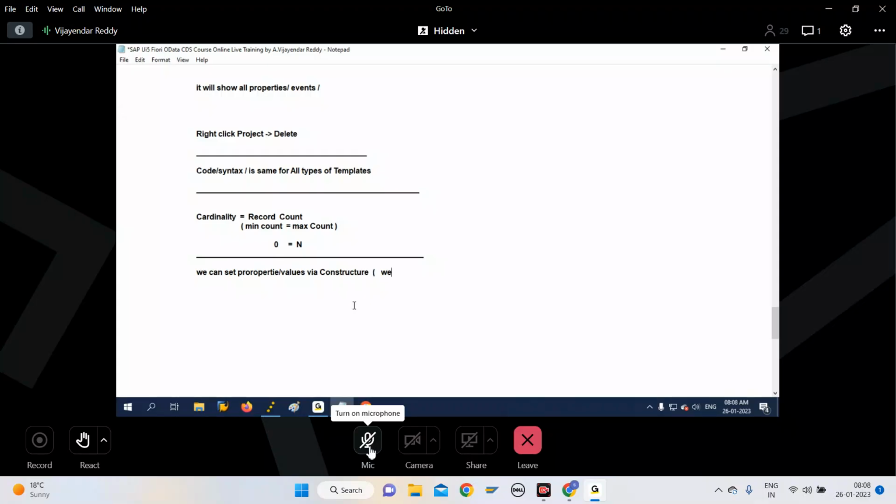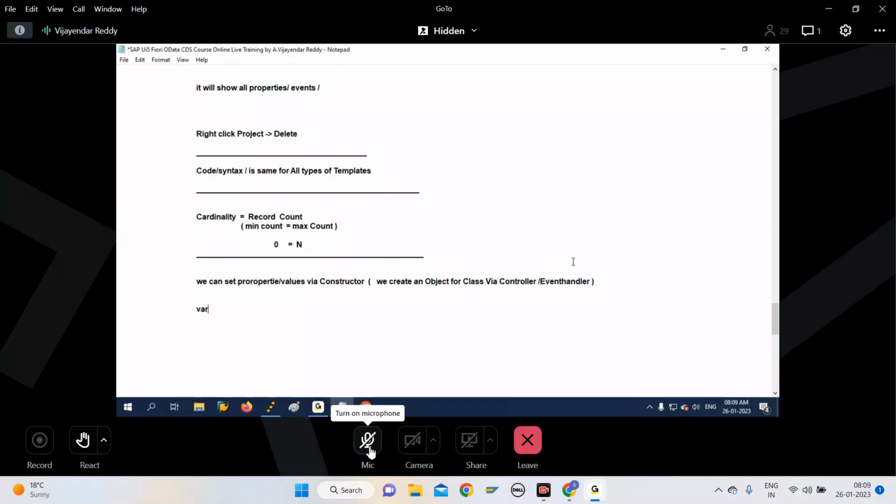That should happen when we create an object for a class via the controller. So that you'll understand in the coming days. But the constructor property values can be set only by explicitly creating an object for that class when we write the code in the controller or event handlers. In the future topics, you'll understand that.